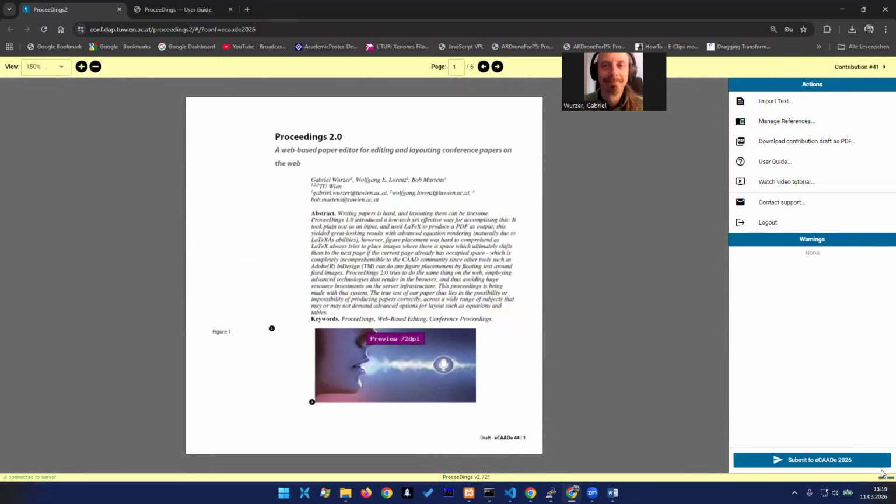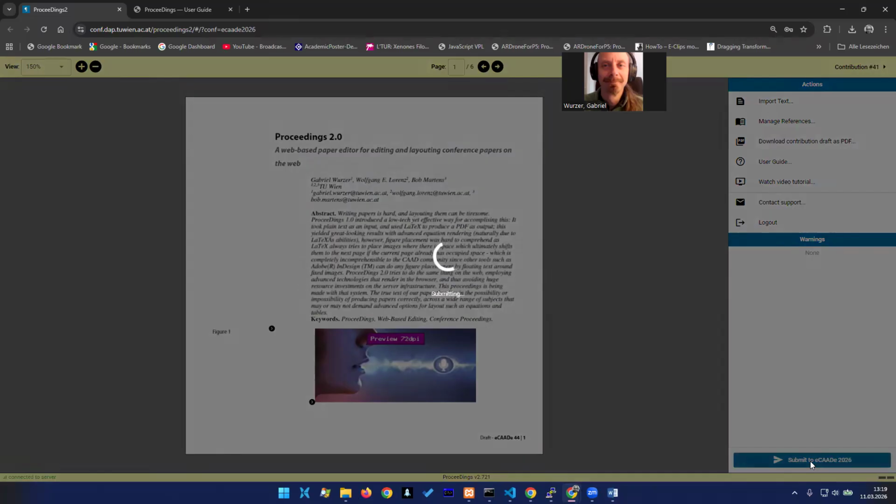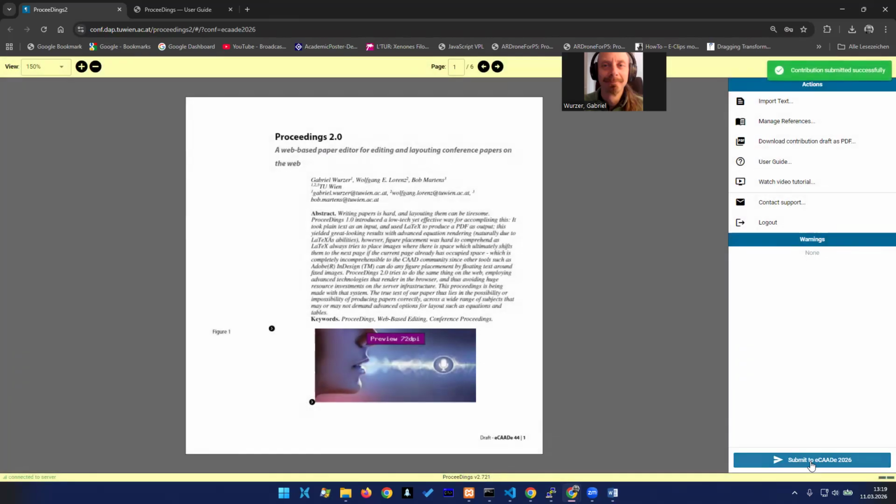I'm done working on this, and now I can press this. Now I have to be patient because it's uploading all this data to OpenConf, and once it's finished, it will tell me. Contribution submitted successfully. And this concludes our nice little tutorial on submitting your paper.